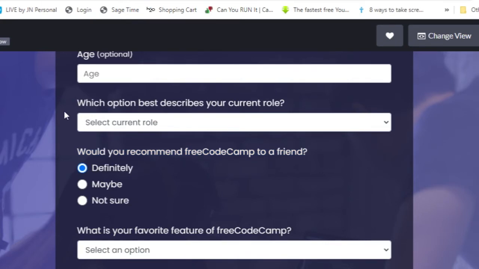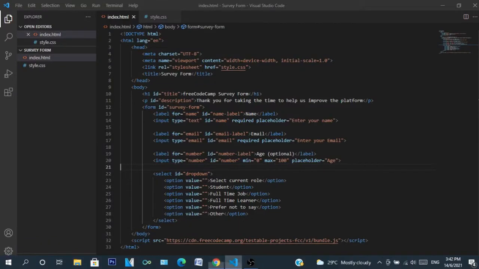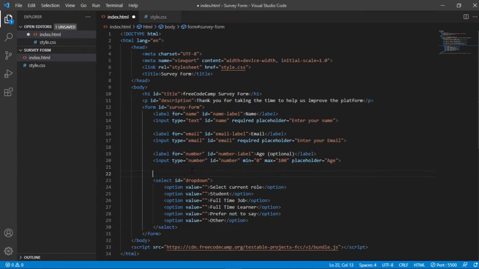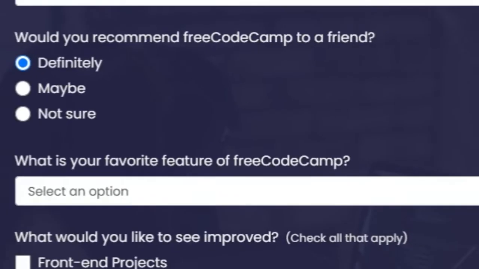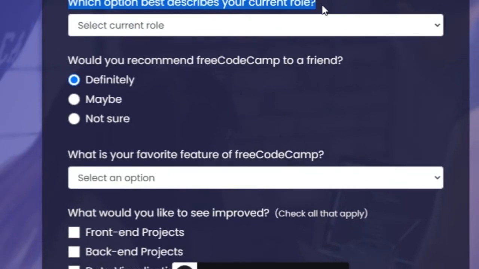But before this, I'm going to add a label for this drop down menu. Label for drop down. Actually, it's not really a label though.